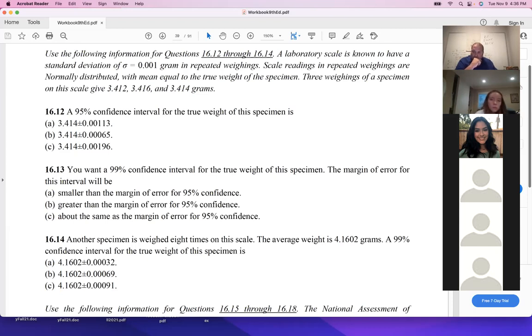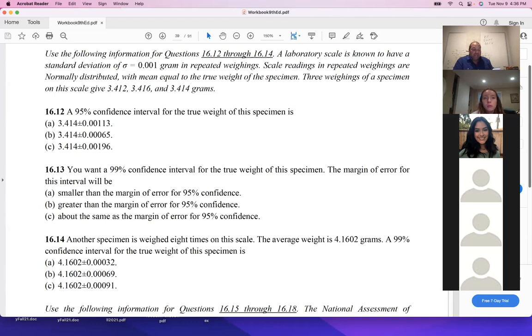This is for anyone. What did the calculator give you as the interval? Mine was 3.4129 and 3.4151, but it was like different than what's given in the problem. Yes, I would assume the reason why it's a little bit different is because if you use the calculator for 95%, it might be a rounded off version from what they use if they use a table instead, which is why it's not exact.